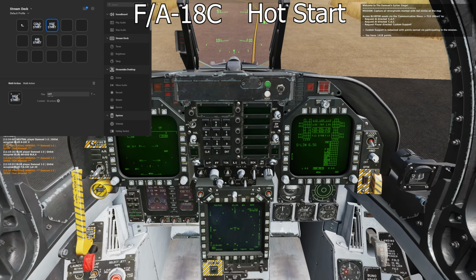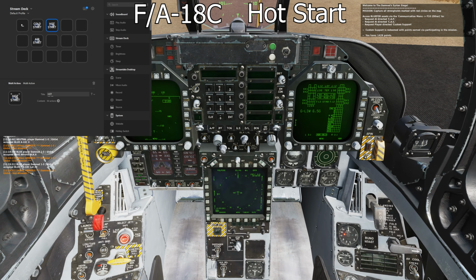The hot start is similar. Once you're in the aircraft, simply hit the hot start button. It will warm up the EW and then be off to the races. All of these profiles are designed to be used and run from the default enter state of the aircraft. If you have changed any of the menus, it will not run properly.